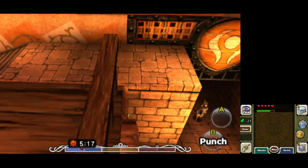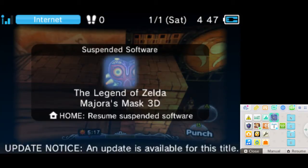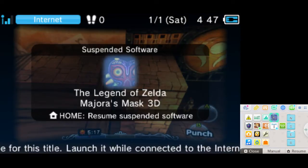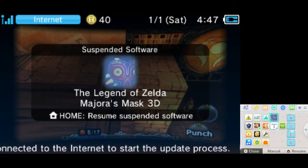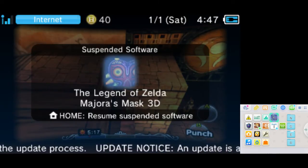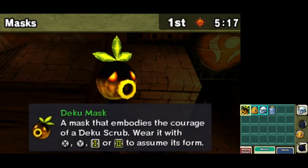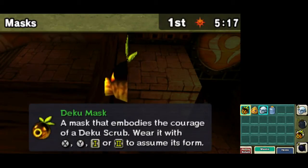So that's four inputs — that's a lot — but I like to use my left index finger to hold the mask menu, my right thumb to hold the control stick, right thumb to hit start, and right index to hit Y. Okay, so after this you're just going to hold down-left and your menu is going to pop up. What you want to do is switch your Deku for your Goron, or vice versa, whichever applies to you. And now this is what I think is the hardest step.